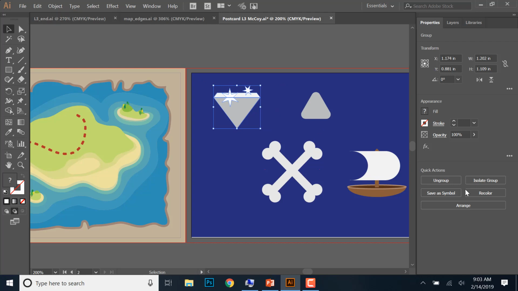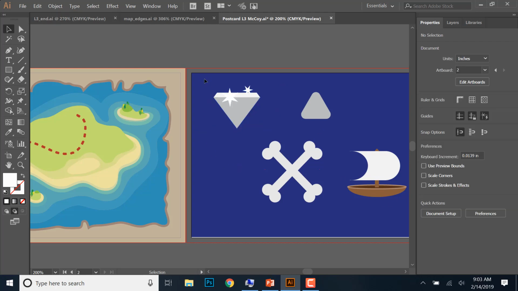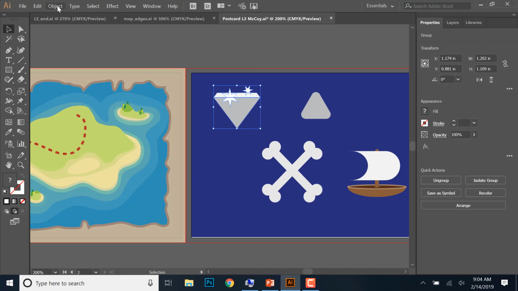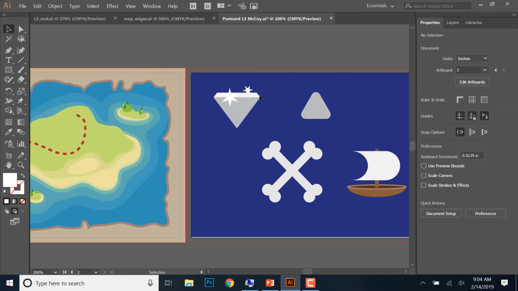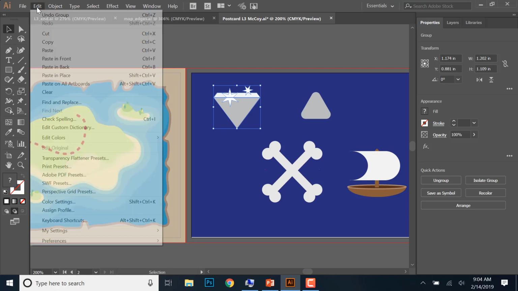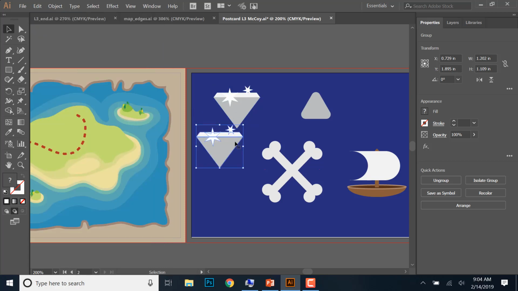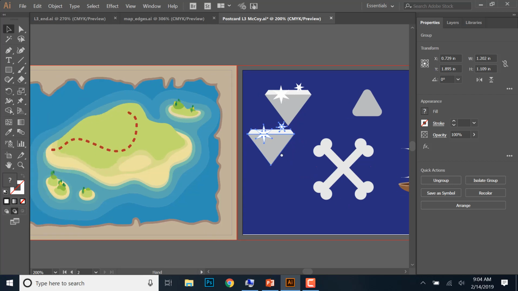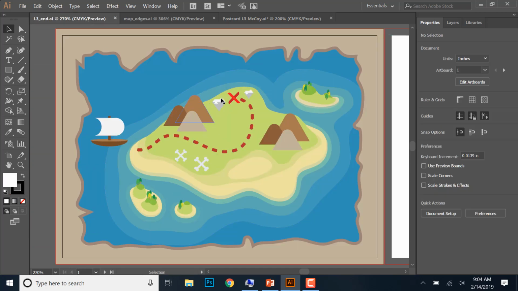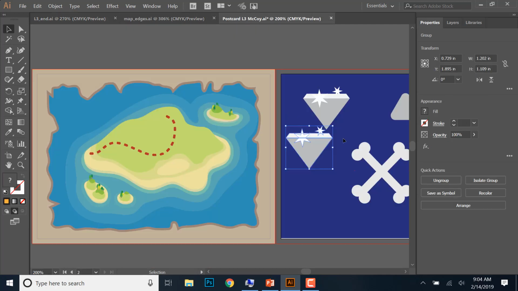If you didn't group it, I'm going to go ahead and ungroup mine for a second. If you didn't group it, then you want to go ahead and draw a marquee around your diamonds, and you can group it right here, or you can go to Object and Group, or Control G. And let's copy it. You can go to Edit, Copy, Edit, Paste, or you could have done Control C, Control V. And let's move our diamonds over here in place. So if I'm checking, we should have 2 diamonds, one on either side of the X marks the spot, and the top one's a little bit smaller.